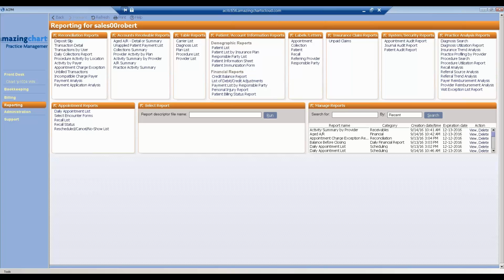Because some practices do self-pay adjustments or have different adjustment codes that they use internally that may not be universal. All of that can be set up and customized for your practice, whether it's a credit adjustment, debit adjustment, transfer, etc. That's one thing a lot of our clients really like about the system: during your implementation process, you will work with your practice management implementation specialist and get trained on how you can customize your practice management.